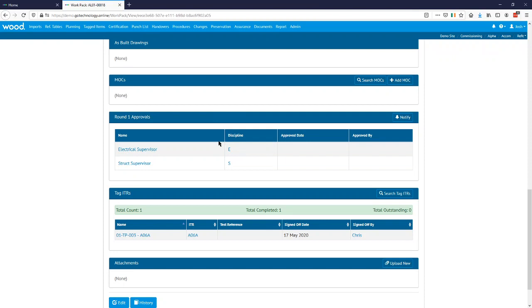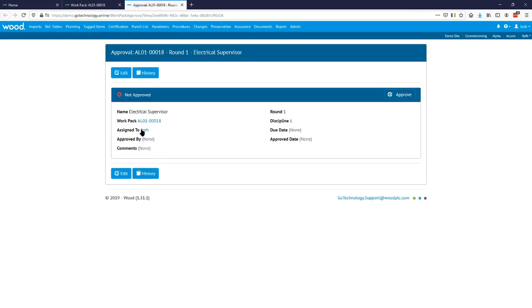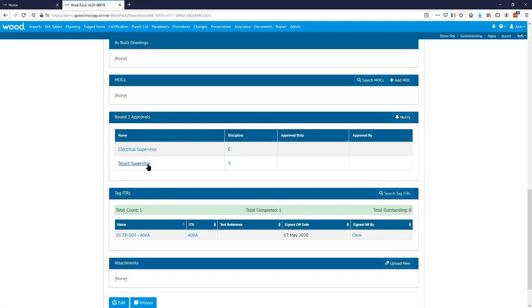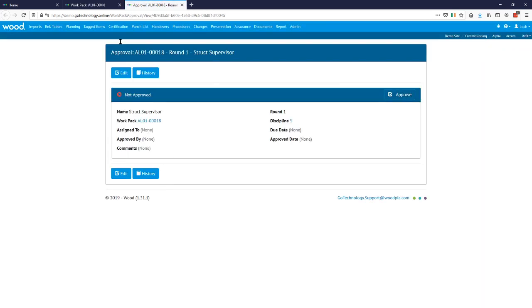The idea being that you come in to the screen and you create the work pack, and then you're assigning the people who are going to be responsible for doing the sign-offs of it. So you can see if you go into here, this one in particular is assigned to me. If we were to go back to the work packs, we could then assign the next one to somebody else. There's just the assigned to there.